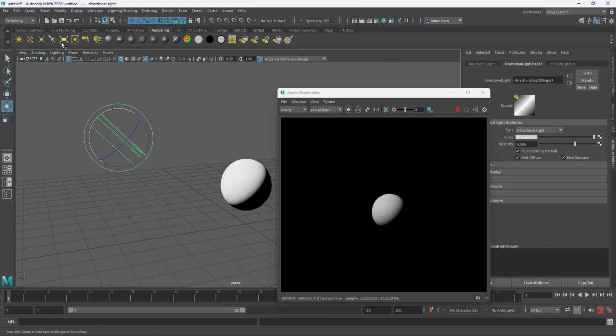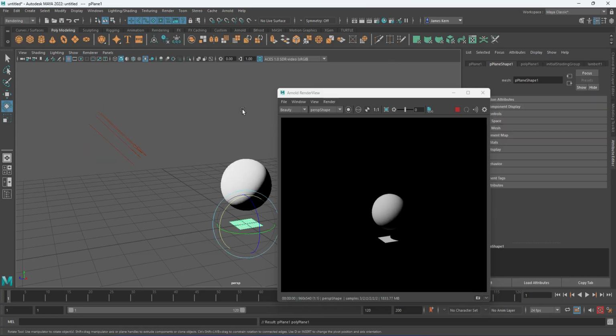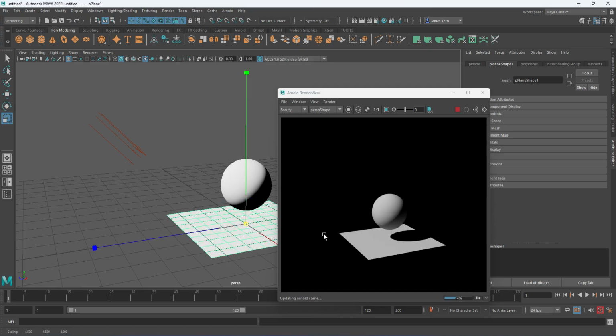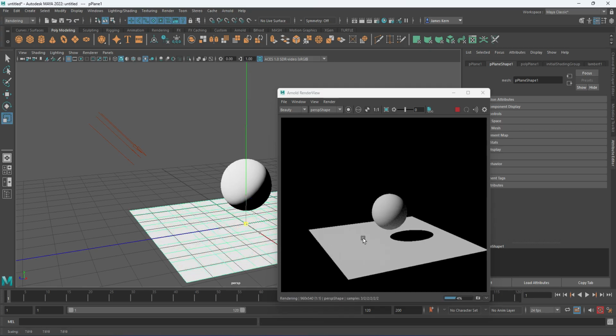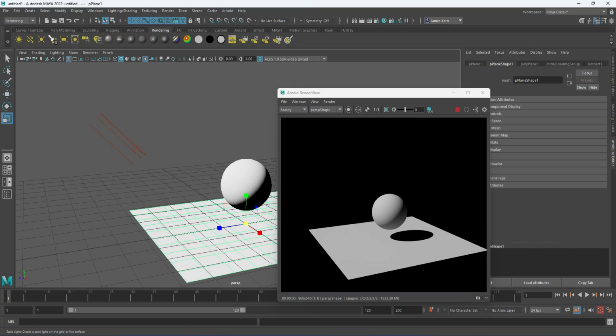It's pretty cool. So let's create a little plane here, and make it a little bit bigger, so it's a little easier to see. So we have that, and then let's do a spotlight.